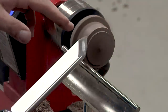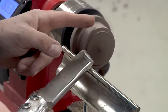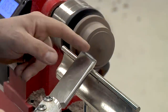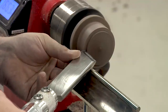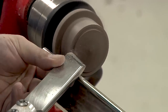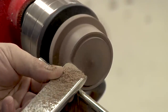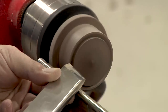Now I need to actually undercut so that when this goes onto the sphere, it makes a crisp joint between this 2.5 inch diameter and the sphere. So to do that, I just need a pointed scraper, and my skew has a nice point on it. So I'm going to position the cutting edge of the skew parallel to that tenon that I created, and then push in towards the headstock, so I'm pushing at an angle to my left and in towards the center. And I'm just undercutting to create a spot for that sphere to end right where it meets the tenon.